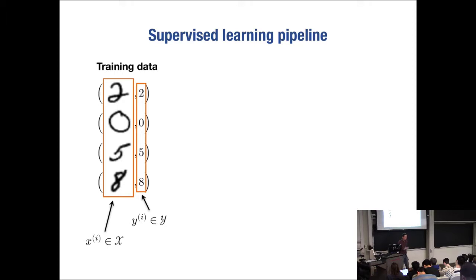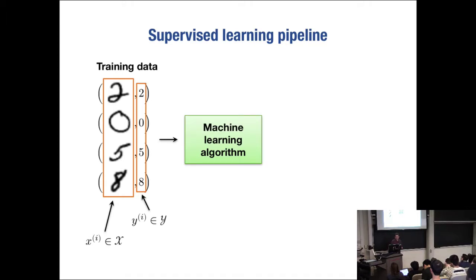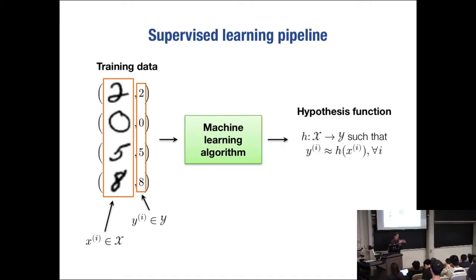And so the goal of our machine learning process is to build a program which can map from these inputs to these outputs. Okay. And I'm going to go over how it works in a second, but we basically take all that data, a collection of data here, we feed it into a machine learning algorithm, and what comes out is what's called a hypothesis function. So this is the output now of a machine learning algorithm, not to be confused with the output of each data point. And the hypothesis function is a function that maps from inputs to outputs. So you can think of this like a program, right? It's a program that takes inputs that are images and outputs, in this case, digits.